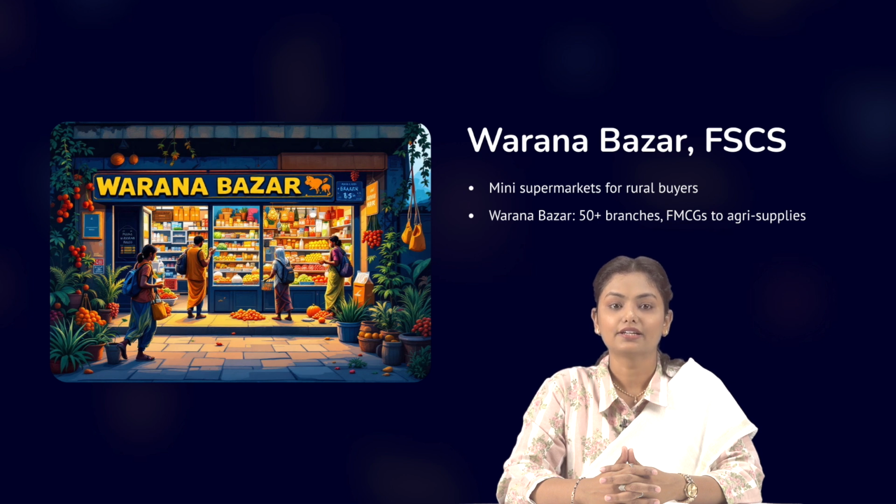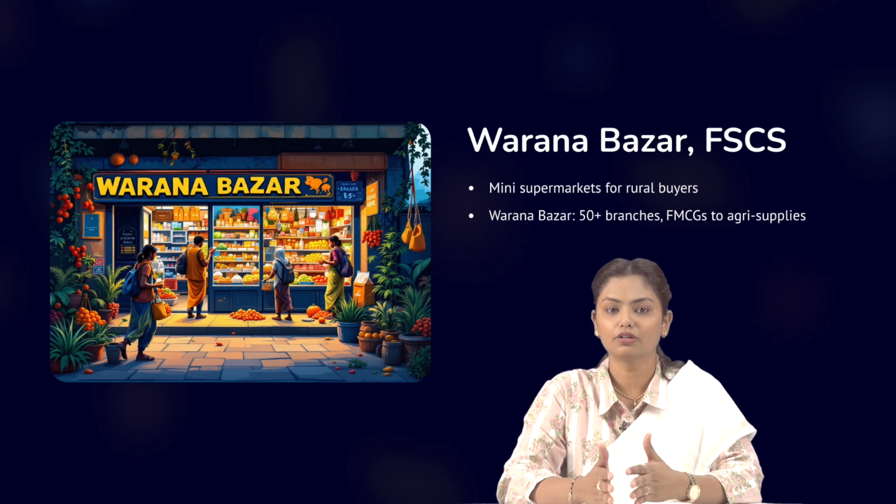It started in 1978 as a cooperative for milk and sugar in Maharashtra. Now it runs 2 big stores and about 50 branches in rural areas of Kolhapur. Varna Bazaar offers many products like FMCG goods, durable goods, auto parts and farmer supplies, all in one place. People often come with their whole family and take home large purchases using tractors or carts, showing how important these stores are in rural life.